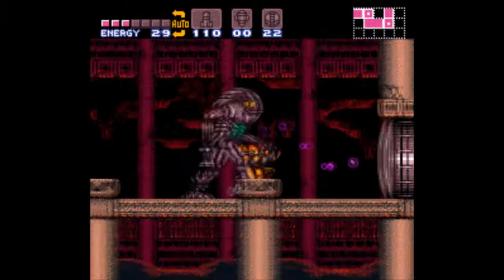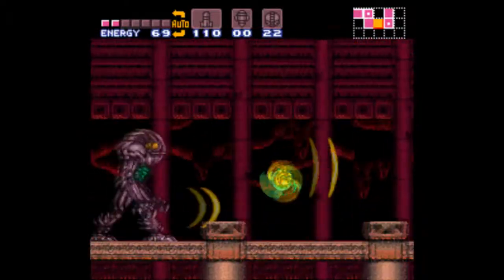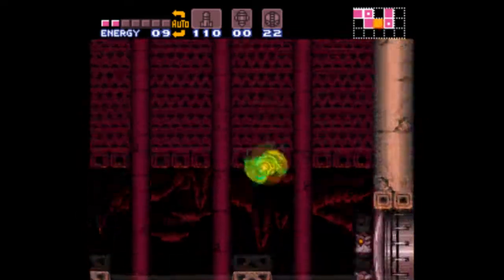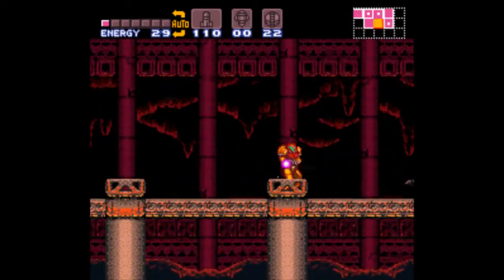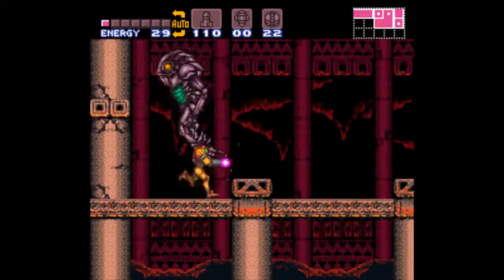Let's try charge shots. Yeah, forget Link. Samus needs the blue mail. Take half damage. I don't think I'm ready for this guy. I'm gonna be honest.